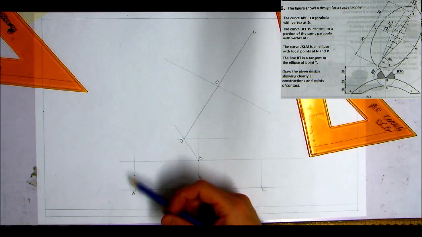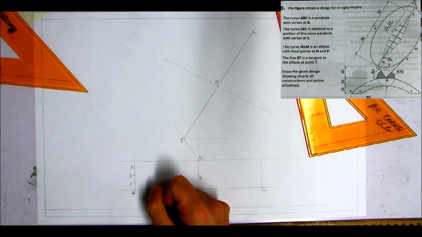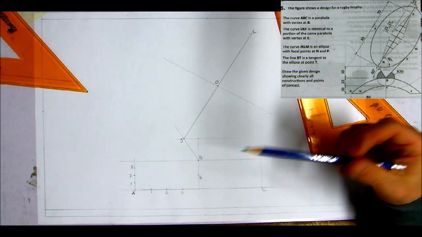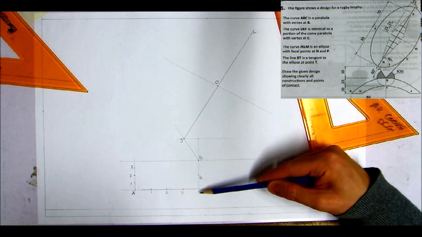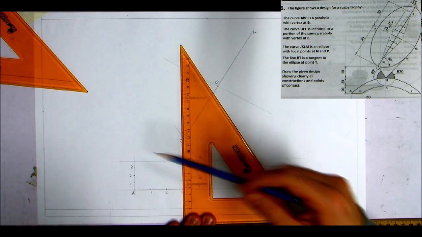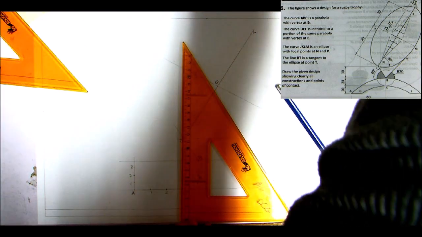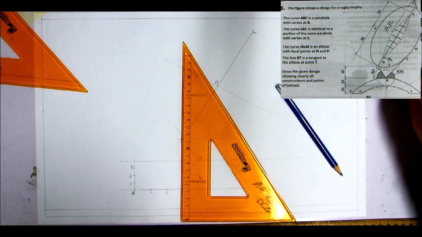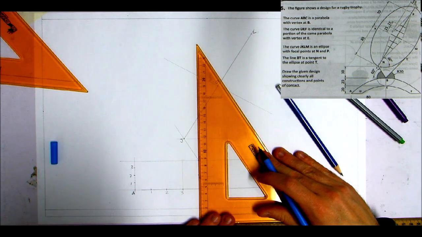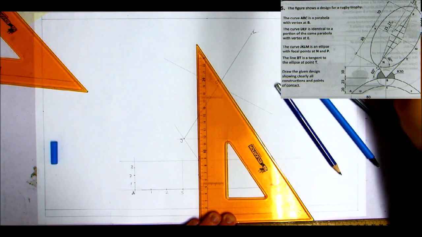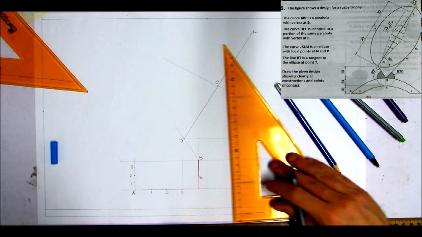As we get further away from A, we're going to increase in number. So 1, 2, and 3, 1, 2, and 3. The axis, or the mirror line of this parabola, is the vertical line here. That means that these bottom lines will go parallel to it. I'll draw in coloured pen just to highlight it a little bit. So our axis here is this red line. That is our axis.